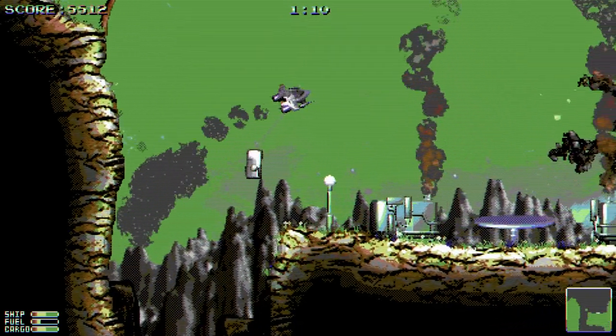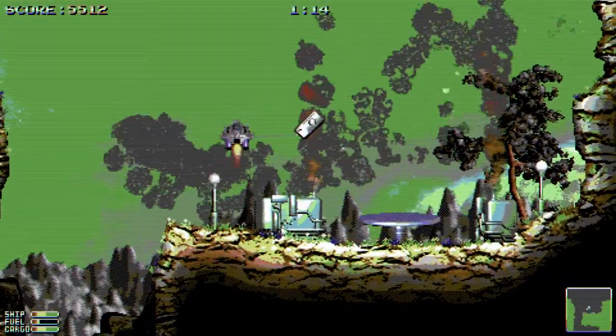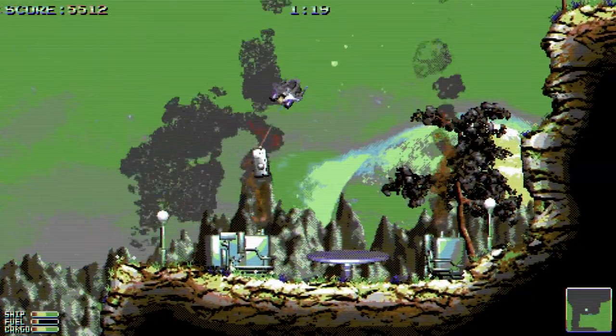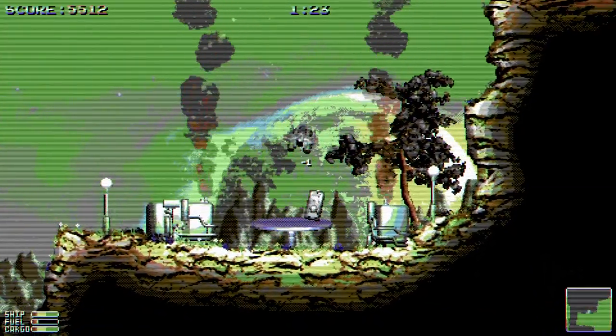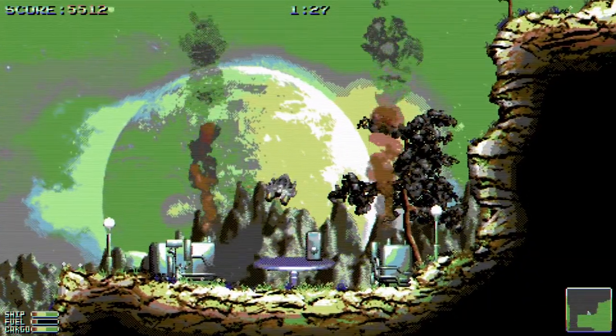And you can't use your shields while you're carrying the cargo because you're going to drop the cargo, because it's the same button that you use to beam it up. So it's a bad idea to use a shield in the middle of a fight while carrying the cargo. So you have to kind of manage how you're going to go through those scenarios. It's just a really cool little game.